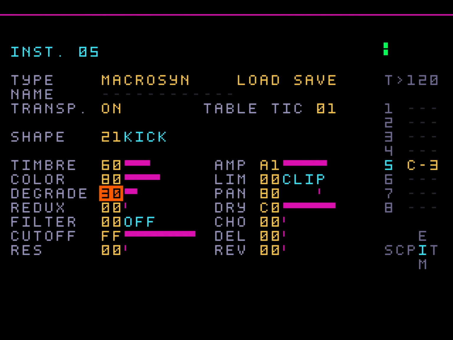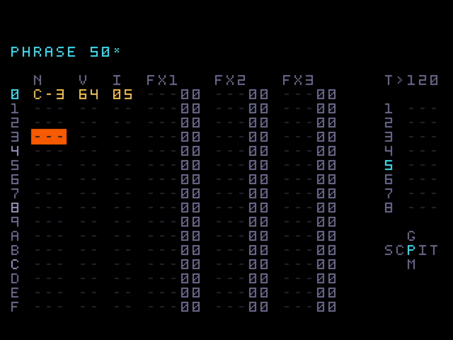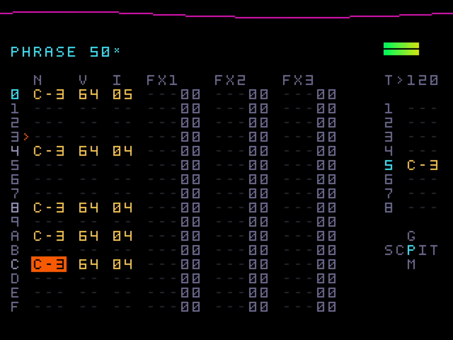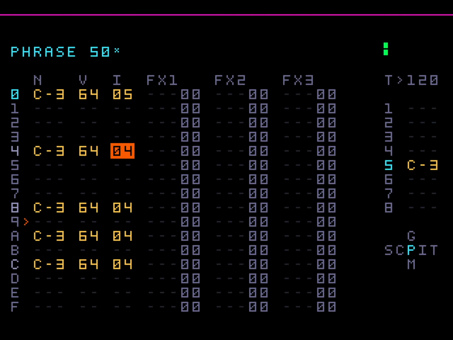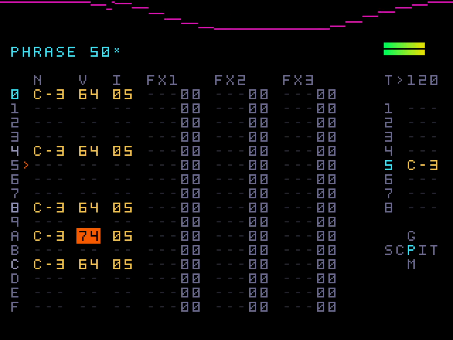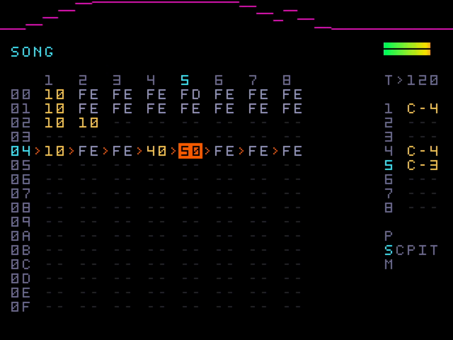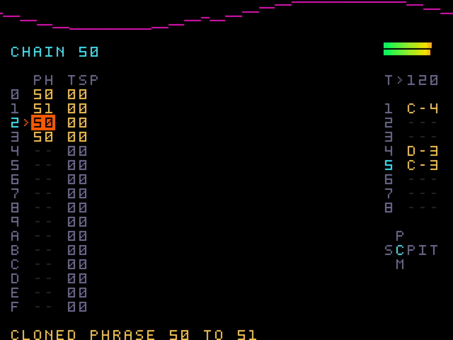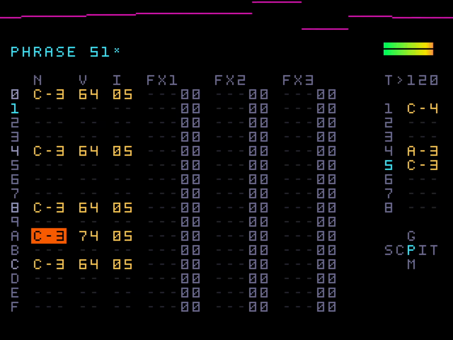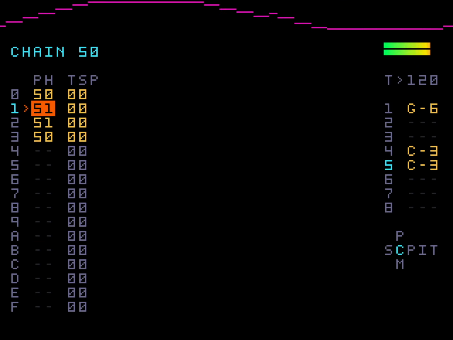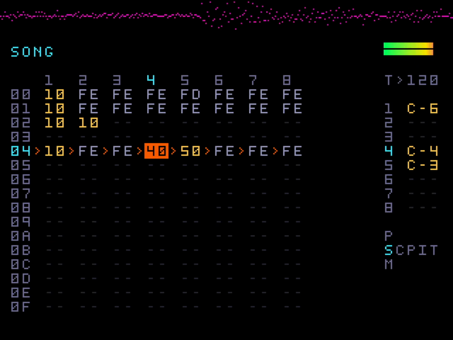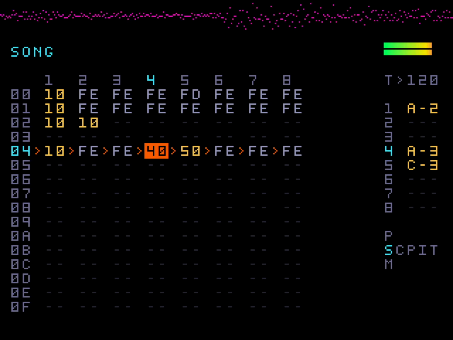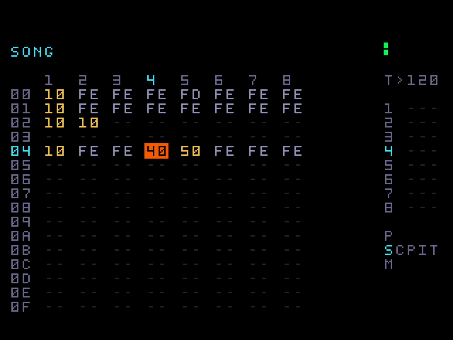Cool, I'll bring that down a bit. So that sounds pretty good. And then what we'll do is I'll go for a bit of a four on the floor thing, right? Oh, forgot to change the instrument for this. Change the volume. Okay, and then I'll change this a wee bit because I don't want that extra hit all the time. So you can see now how a song is starting to build up.